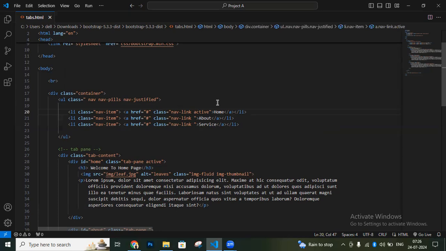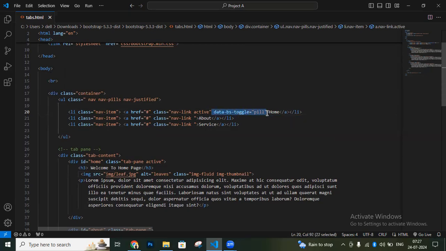So I may add data-bs-toggle equal to pill.